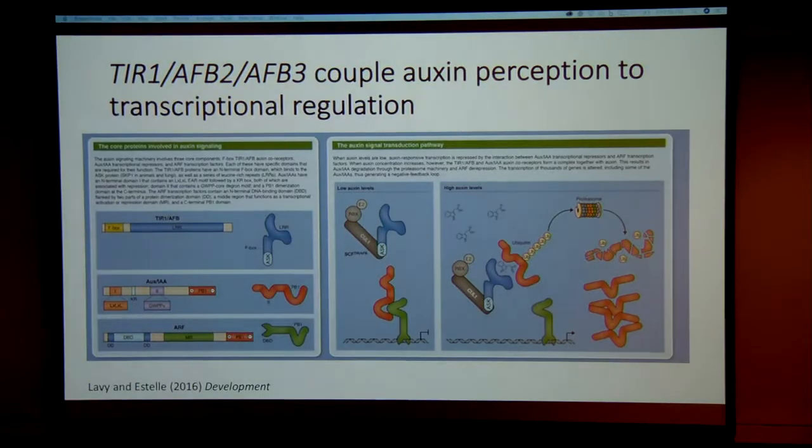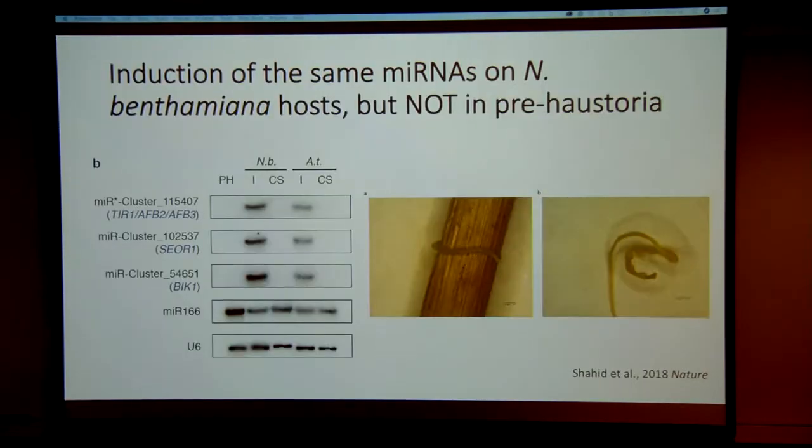OK. So this is a neat experiment, too, that I wanted to share with you. One question is, are these things, so this is just showing Nicotiana benthamiana and Arabidopsis. Yes, same things. We could confirm the sequencing by northern blot. We also did this experiment where we germinate seedlings and, cruelly, allow them to wrap around a piece of wood. Okay, they're going to die. But they will differentiate these pre-haustoria. You can see these little bumps here.